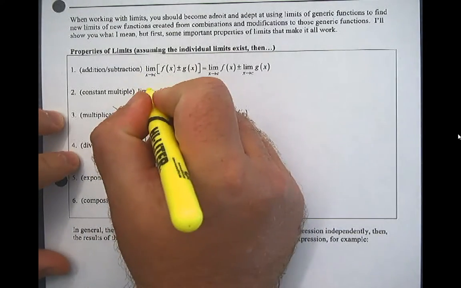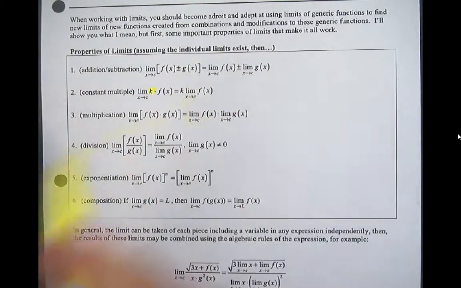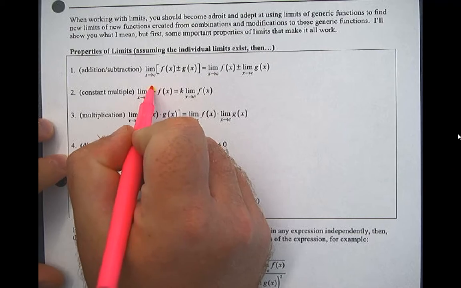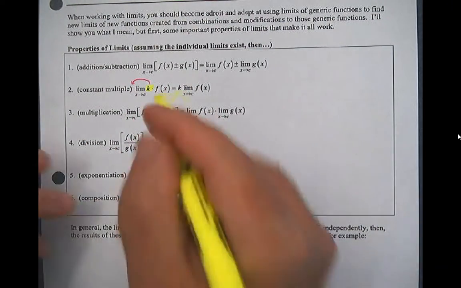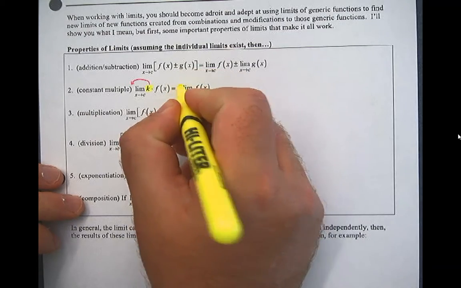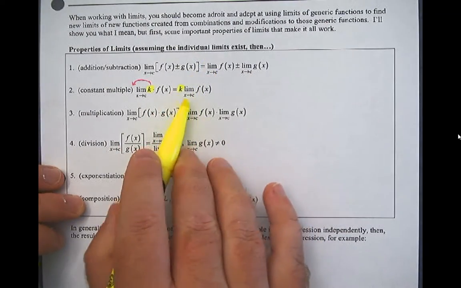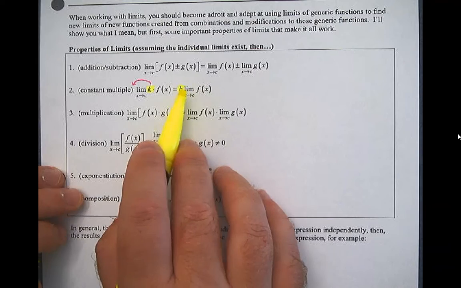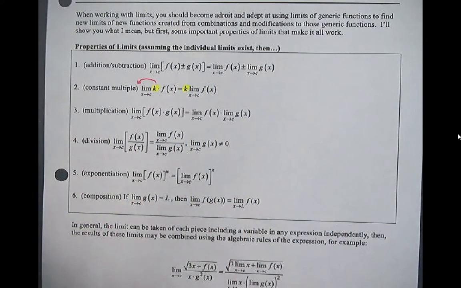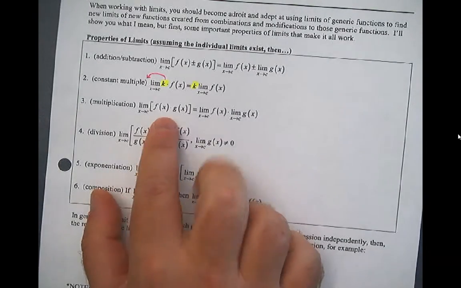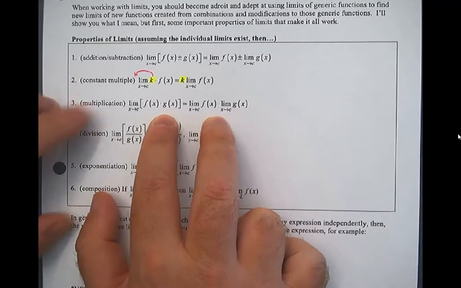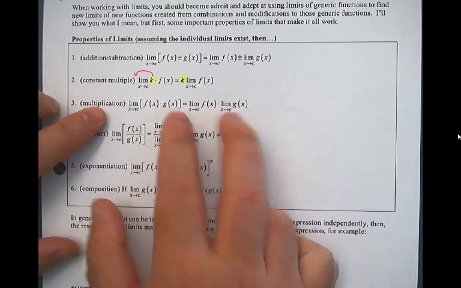This isn't exactly confusing or anything, but you can take any constants out in front of limits. So I could take this from here, and I could bump it out in front, and that's where they get the k in front of the limit. So the limit of a function times a constant, well, figure out the limit of the function, and you could still times it by the constant, either to the function or to the limit at the end, so it doesn't really matter. Multiplication is the limit of the product is the product of the limits.